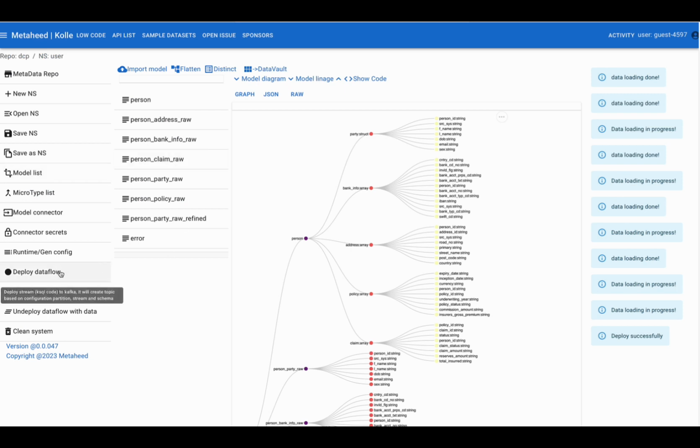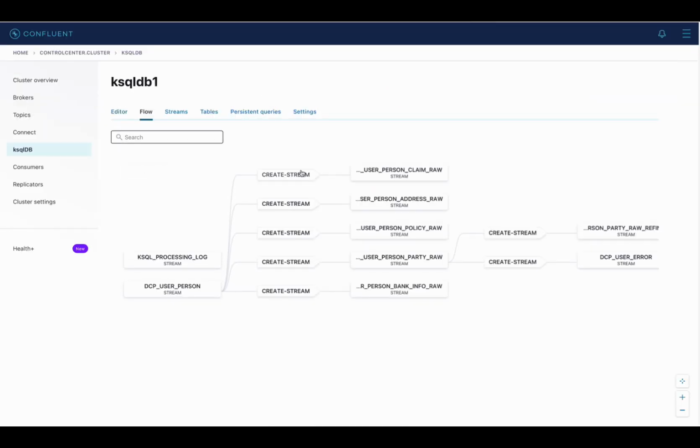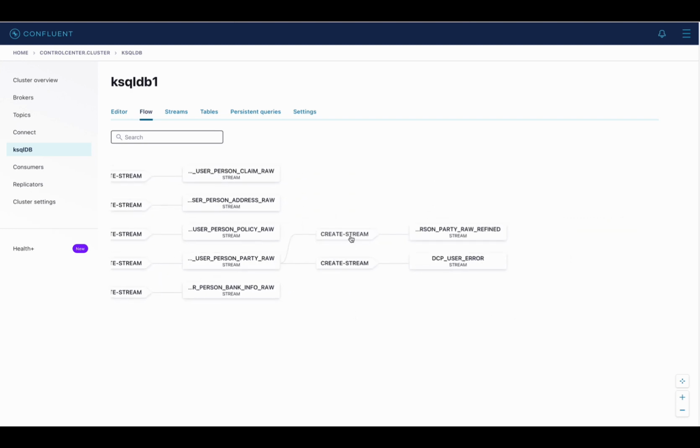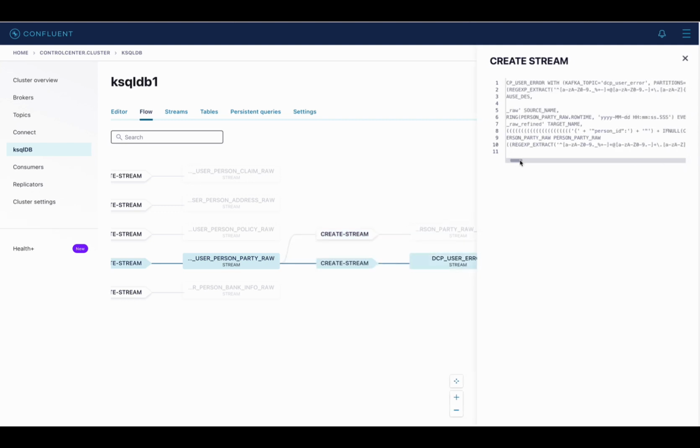I need to deploy the refined model to the platform, so I am clicking the deploy button. After deployment, I can see the new model is generated in the Kafka streaming flow. Valid datasets will go to refined and invalid datasets will go to the error stream. When I open the refined stream, I can see the code of my refined layer stream. The regular expression of my logical type is part of the where condition. Similarly, when I open the error stream, I can also see the full code of my error model.